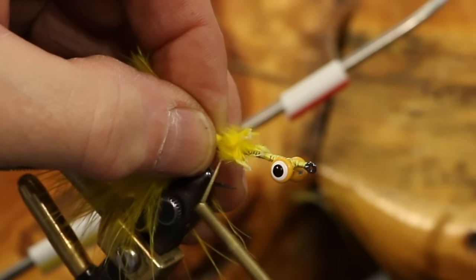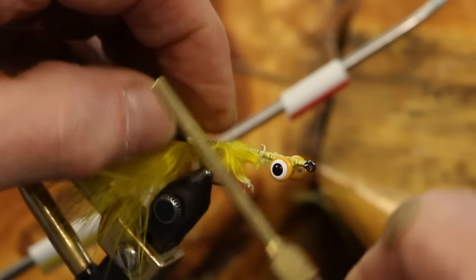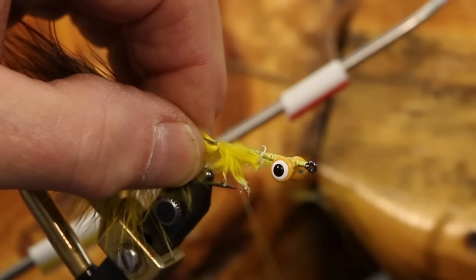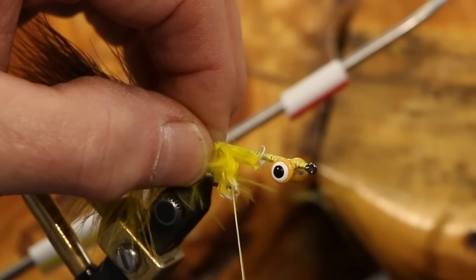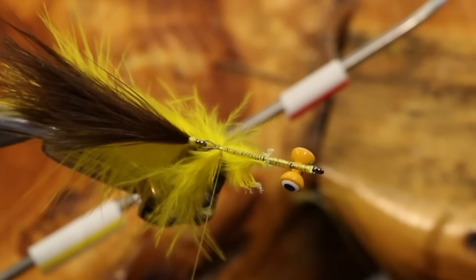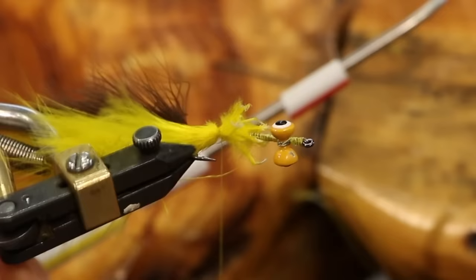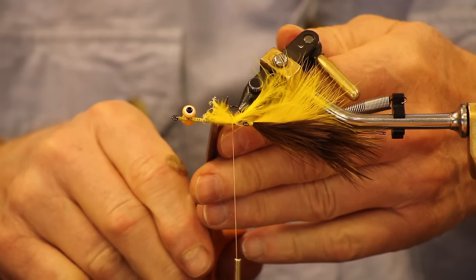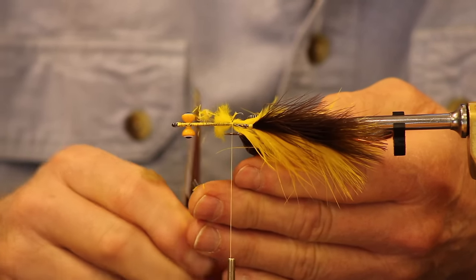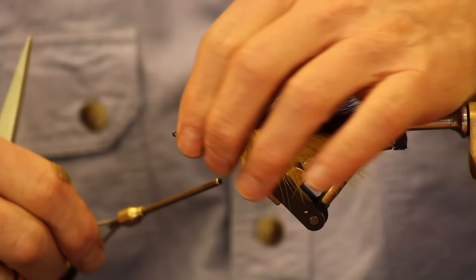So I'm going to do the same thing I did before. Two turns, roll it under. Make sure you can see this side, that it's halfway around. Just get your scissors and pull it. And tighten it up. A little wax. This stuff's pretty fluffy, so. And then we're gonna cut off this excess. I wanna cut this just at where I cut the wire off. That just gives me a little bit of bulk. This stuff is really fluffy.